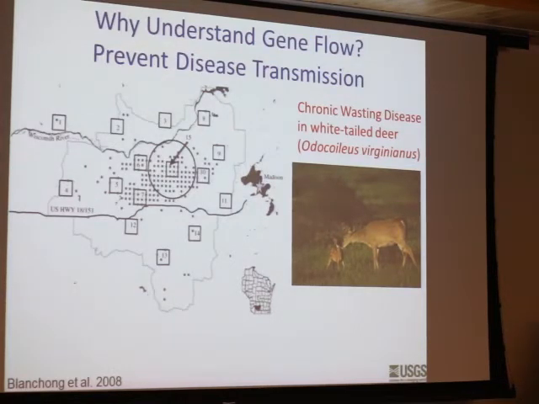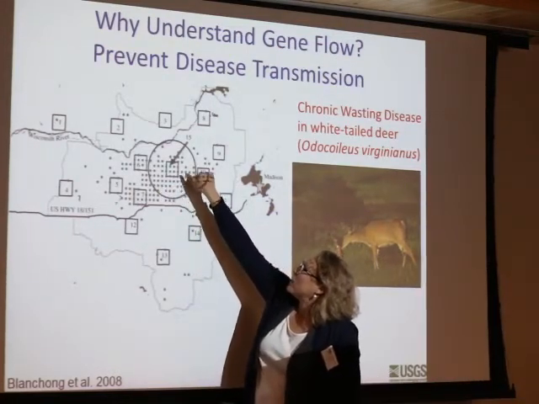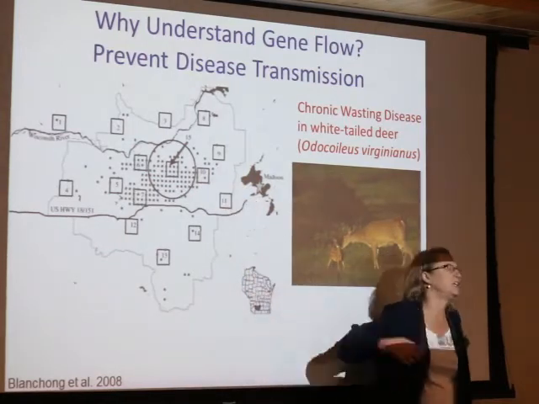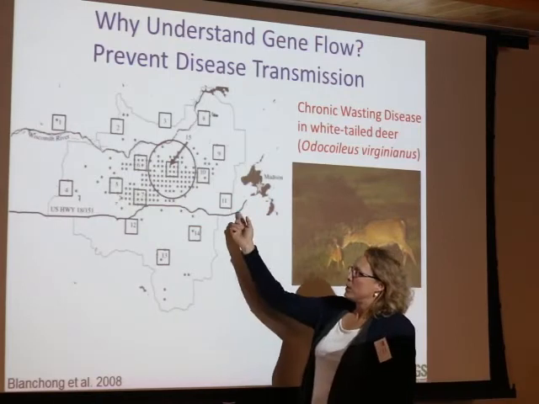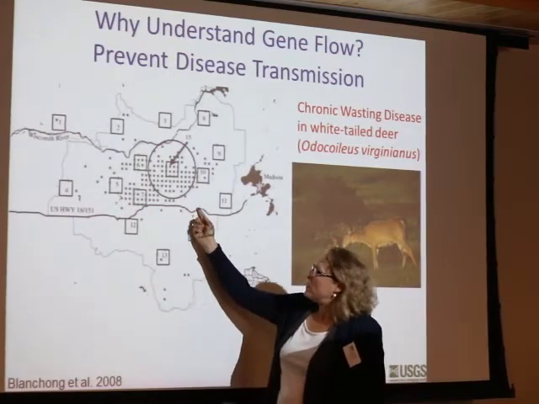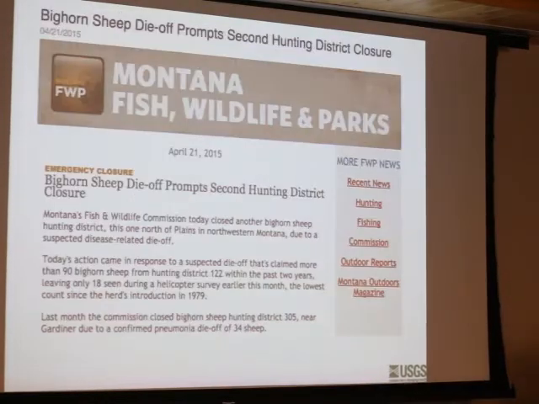So this is a paper from 2008 about chronic wasting disease in white-tailed deer in Wisconsin. And basically what they did is they looked at pairs of areas, and they compared FSTs and did a kind of linear regression to try to evaluate what was influencing the genetic distance between these groups of individuals. And what they found here was that there was a difference in the disease based on these highways, so it was lower in those areas.